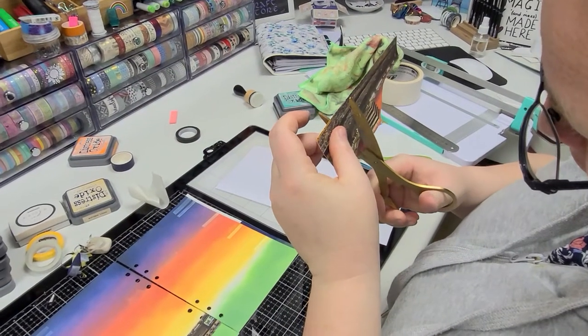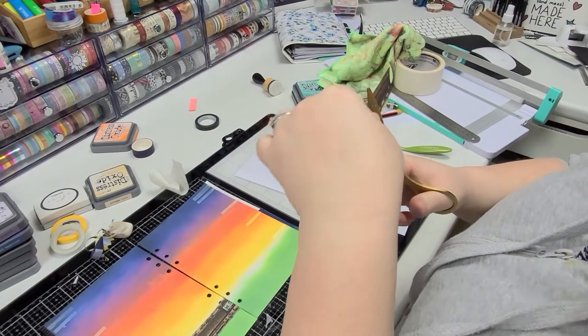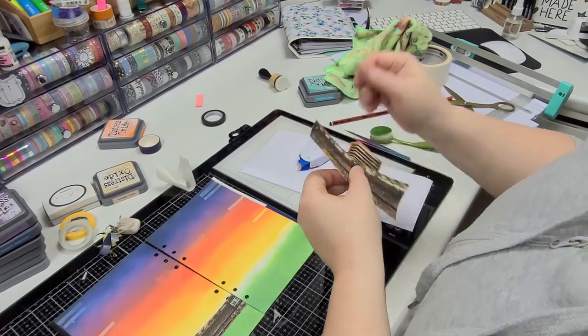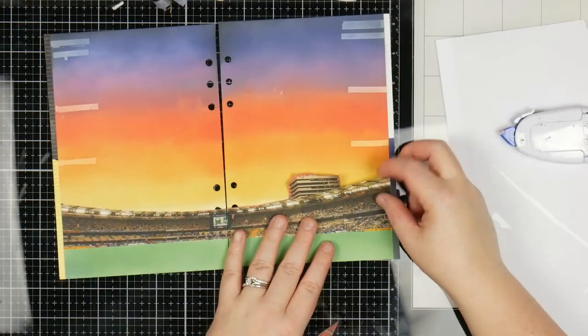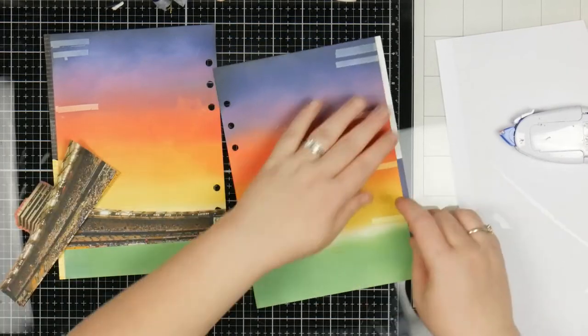So I just need to finish cutting out around the building. I could obviously get really close here and do a proper kind of fussy cut, but I don't think it's worth it. There we go. So I'm gonna do the washi first and then come back and stick that down.